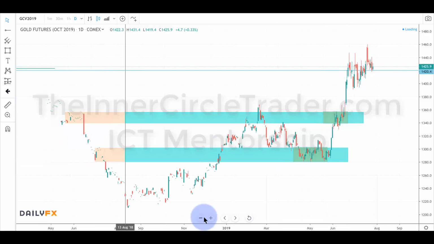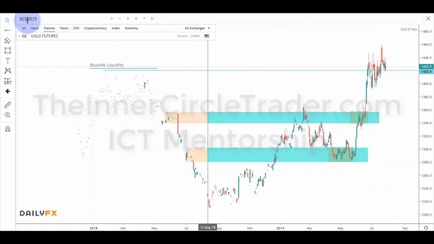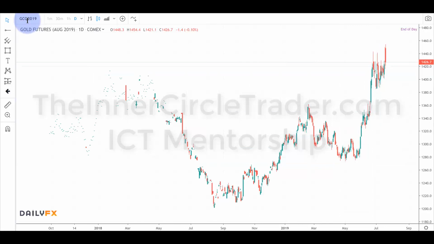So if we zoom out here on the daily chart, you can see we don't have a whole lot of price action because it's spotty. The liquidity wasn't there until really about in this area, March and May. Reason why also I'm talking about October is generally October becomes much more liquid. In other words, the largest open interest goes to October, and we don't really see too much of the August contract. So August contract is Q. You can see a little bit thicker in terms of the candles.